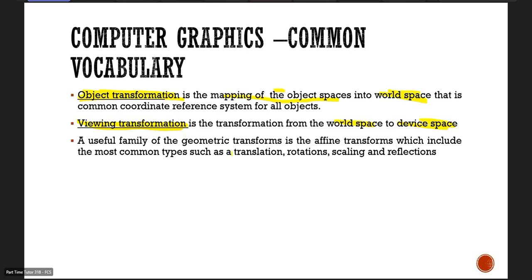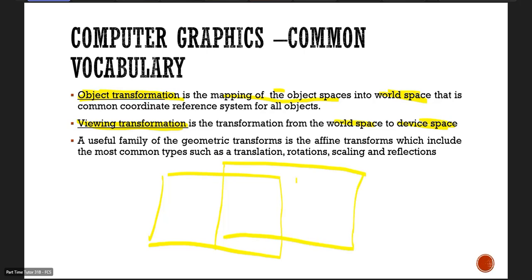Okay, if you make a viewing transformation, let's suppose that this is our world, this is our workspace. If you make a translation, for example, like this, we are translating all the objects. We are changing the viewing point. So here we are making the rendering in the device space. For example, let's suppose that the device is the screen. So the transformation that you are making can be seen directly on the screen.